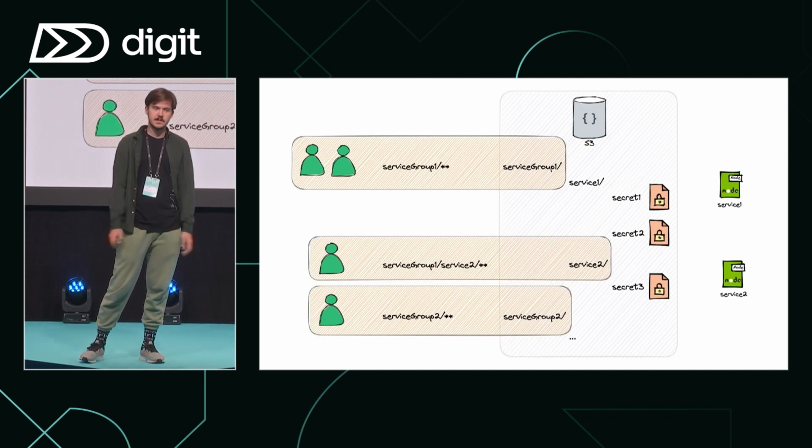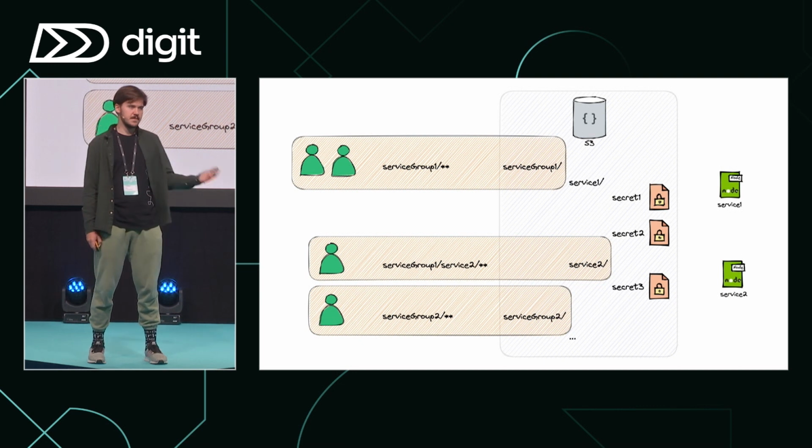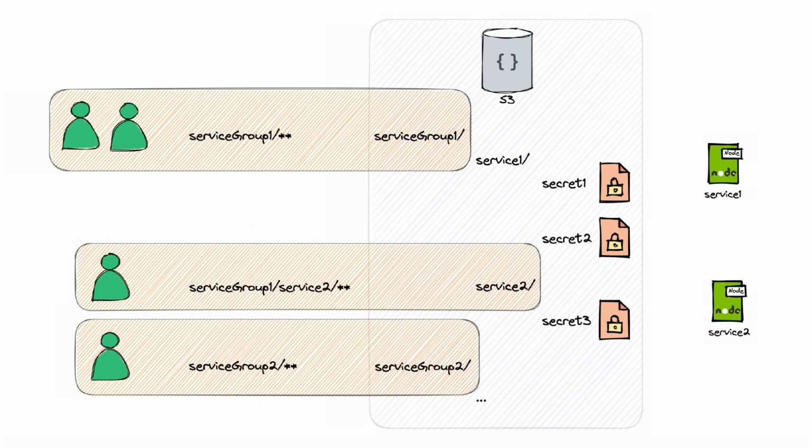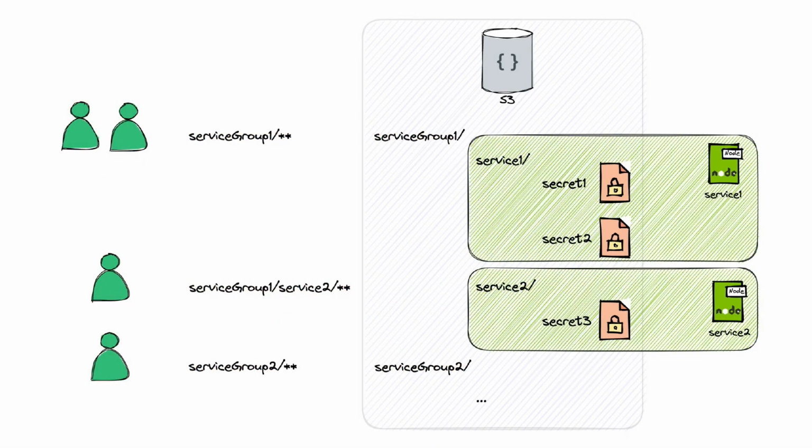So it would look something like this. The most common use case would be that a team owns a bunch of services, and usually those services are conveniently grouped under the same service group. And so the engineering manager and tech lead would have access to the credentials. And so this would translate into a simple ACL in S3. And then also you can have more specific scenarios, like a developer needing access to some specific service or maybe even to a credential. And on the service side, you can see that it's also pretty trivial now that all the credentials are organized by service. We can also easily scope access for a service to credentials. And that is basically it. That's the whole solution. That's the beauty of it.